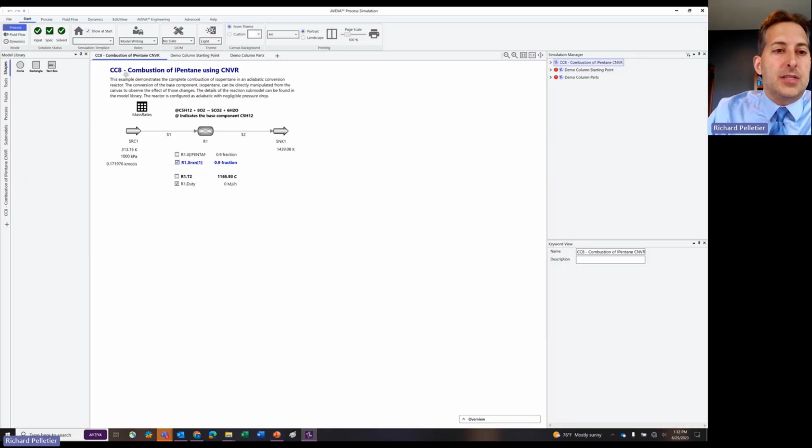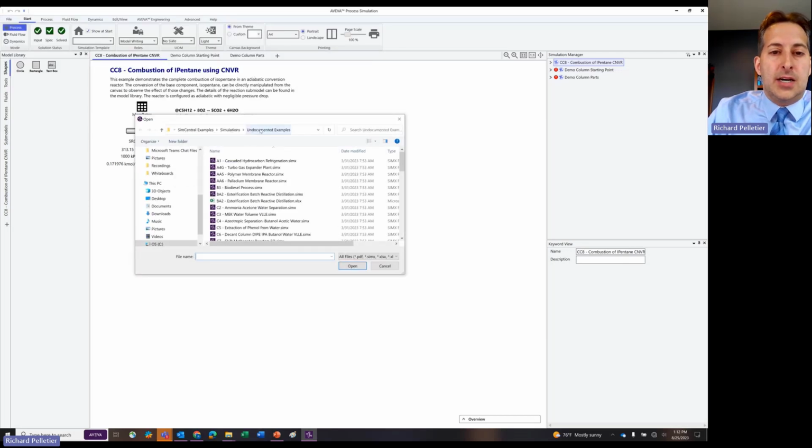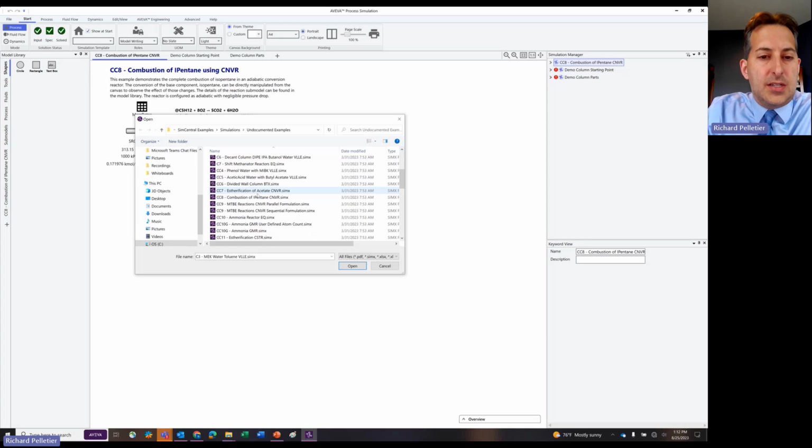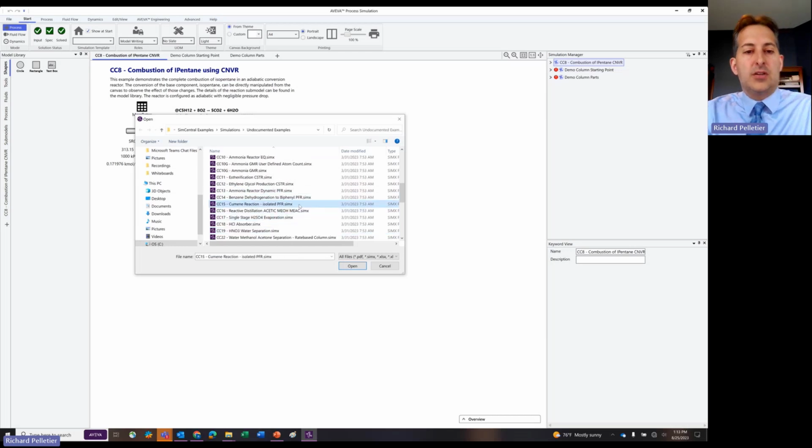So I have an example file open here. It's the CC8 example. This is one of the files that's in the undocumented examples folder that I've been showing all week. This folder here has several other example files, as you see here. So conversion reactors, equilibrium reactor, CSTRs, plug flow reactors, right? Several other example files here that you can reference for different types of reactors. So if you're trying to figure out how to use a plug flow reactor, you may want to open one of these 3 files here and see how they go about setting up a plug flow reactor and how they write the reaction submodel and so forth.